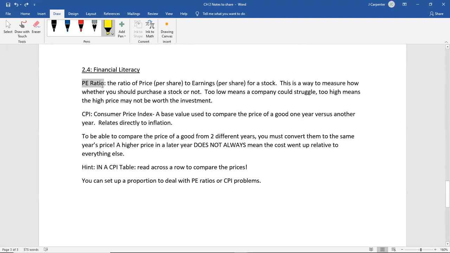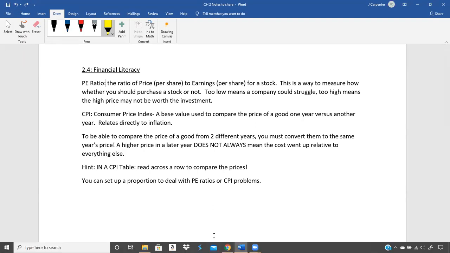So PE ratio is one way to say, well, maybe I'll buy this company, maybe I won't. And it's kind of a porridge situation. There's too hot, there's too cold, and then there's just right. And for the third time, you might see a PE ratio that's just way out of that porridge just right zone and the company's still making money. Or you may see a company have just the right PE ratio and they still end up losing you money. Anything's possible. It's just a historical way of doing things. All right, so that's something having to do with stocks.